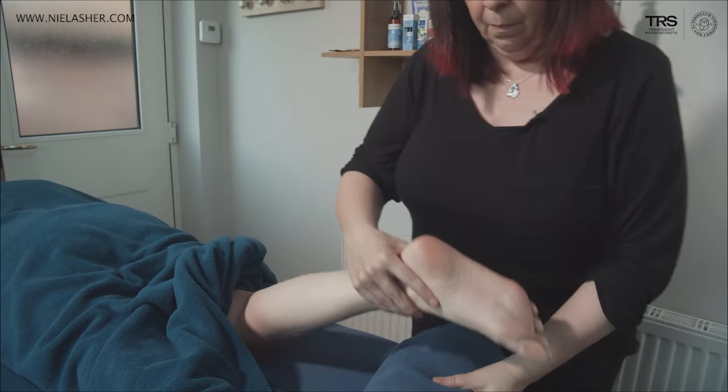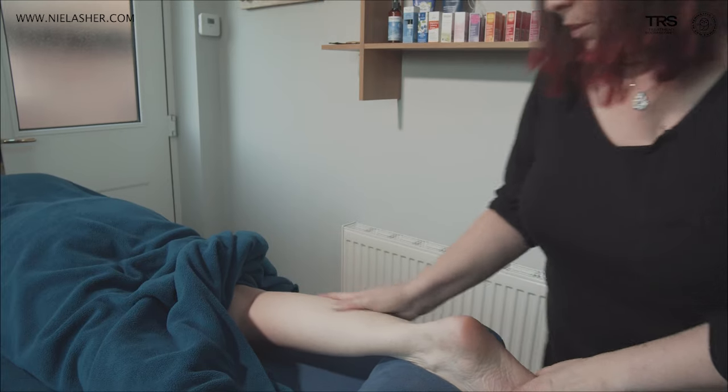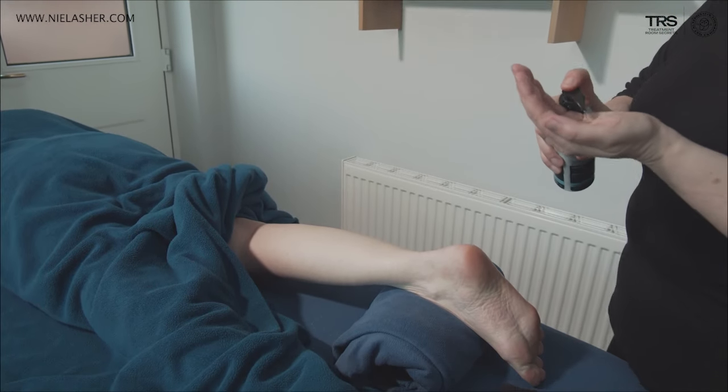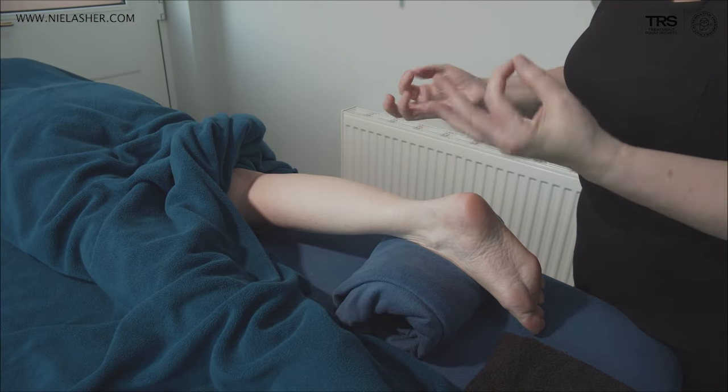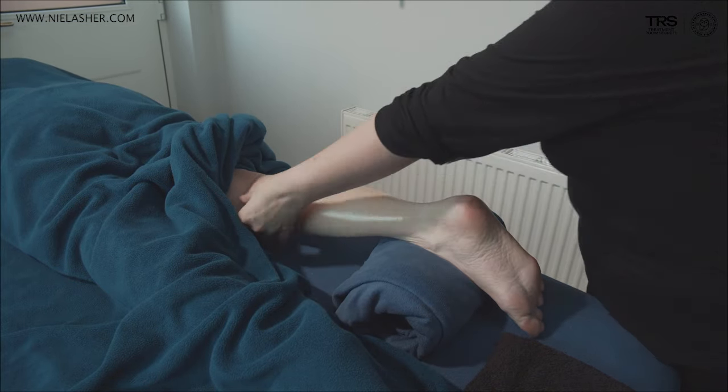So now we want to start moving up into the calf and starting to get some movement into there. We'll introduce oil at this stage. We've not used any oil on the foot because you'll just slip off. So plenty of oil. I'm warming the oil myself first. You can see I'm following up the middle of the calf, where you then get the calf belly separates. I'm separating. You're almost making kind of like an extended love heart. For somebody with plantar fasciitis, this will be tender as you come into here. So you can see this is kind of warm-up depth at the moment.